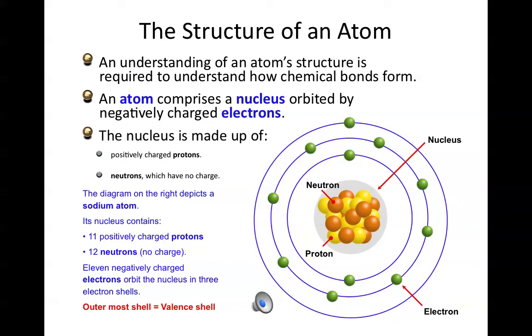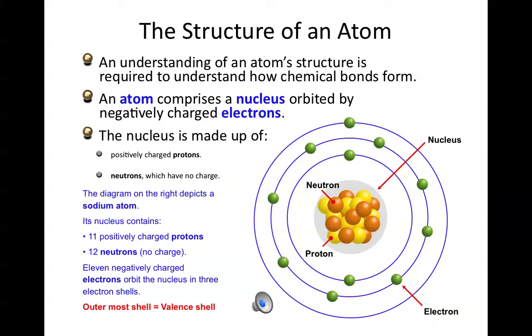In order to understand how chemical bonds are formed, we need to understand the structure of an atom. An atom is a representative structure of an element that's comprised of an atomic nucleus at the center of every atom, which is constructed of protons, and there might be neutrons. Protons are positively charged, neutrons have no net charge, so they're neutral, and then zipping around or floating at a distance from the nucleus are negatively charged electrons.